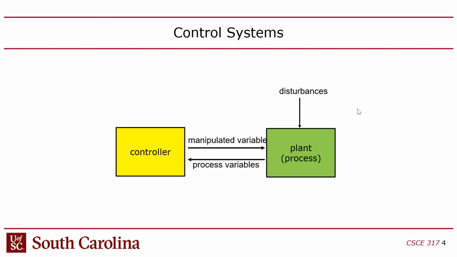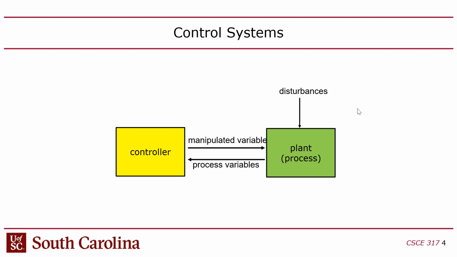You want to get there as quickly as you can, which is the main performance criterion of a controller, called rise time, which is how long it takes to get to the set point. But if you go too fast, you risk overshooting the set point. If you're charging a battery, for instance, you don't want to overcharge it. You want it to charge as fast as possible, but you don't want to overcharge it, right? Or if you're controlling the cruise control system in a car, you want to get to the desired speed as quickly as you can, but you don't want to overshoot it, or at least not much.